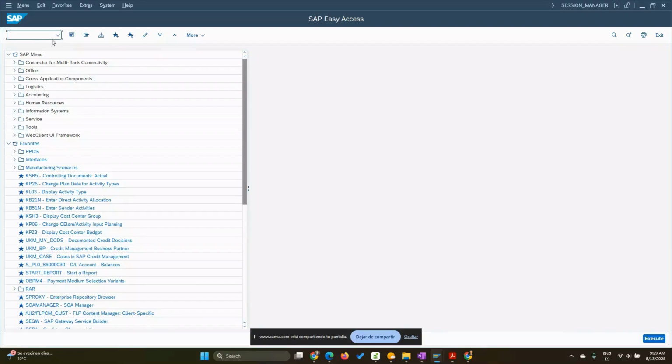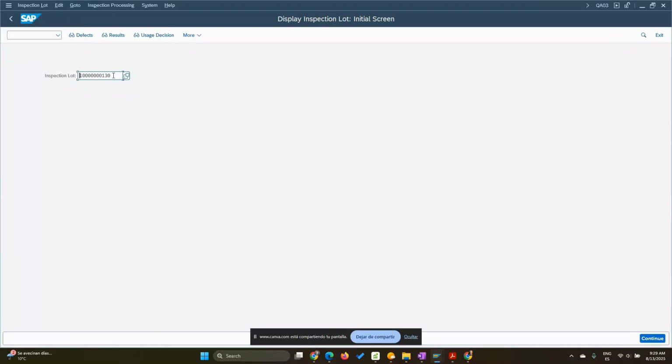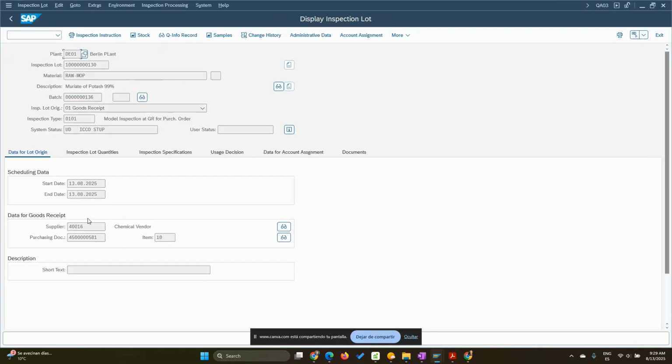Okay, so before going to the microtransaction, I need to check the PO number. This is the inspection lot we just processed, right? So you can go to the inspection lot with QA03 very quickly. And then remember that we have the links to everything here. So for example, for this inspection lot, we know the batch from here.